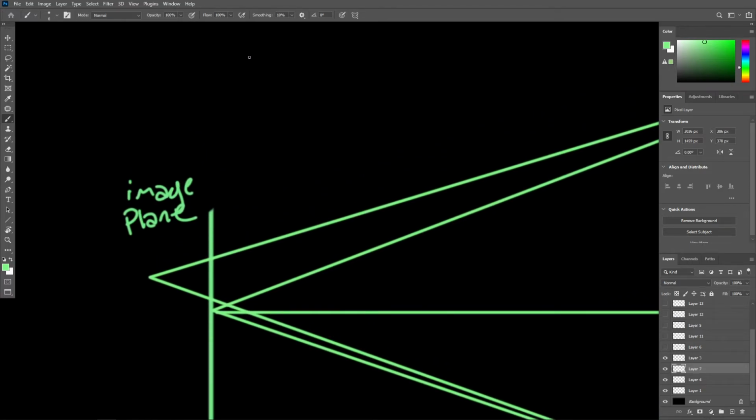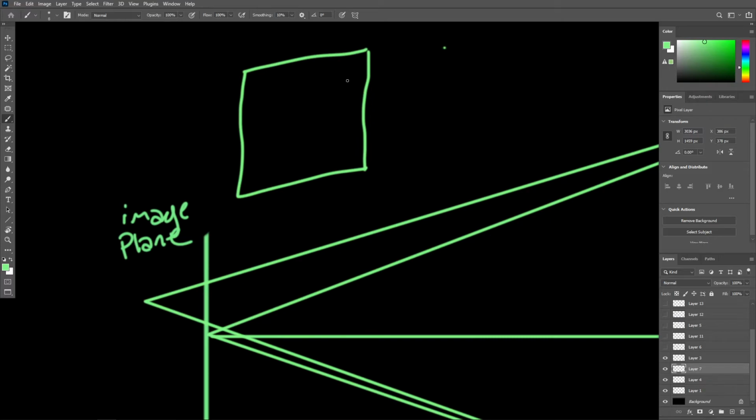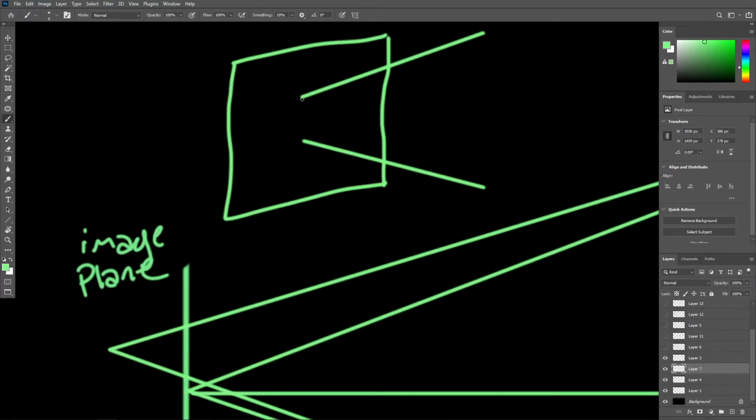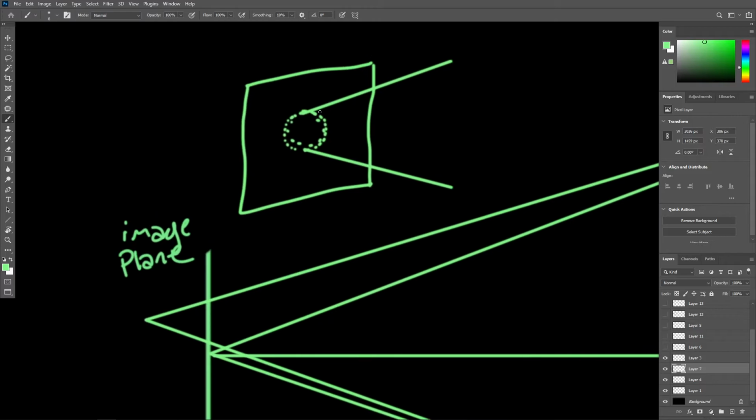Something that's important to note is if we were to take a look at our image plane in 3 dimensions here, and imagine these light rays coming in and converging behind the image plane, we would notice that they form a circle on the image plane, right? All of the light rays, as they come in, are actually going to land in this circular shape. So this idea is very important to keep in mind as we move forward here.